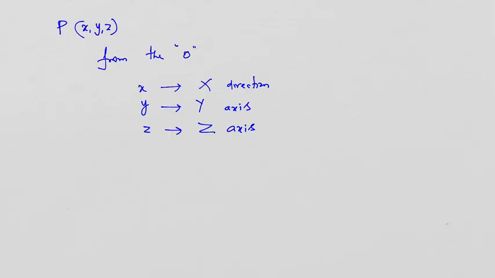Consider a point having coordinates, for example, x1, y1 and z1. It is represented as P(x1, y1, z1). The coordinates x1, y1, z1 can be positive or negative. For example, I have a coordinate 3, minus 2, 2. You can understand that 3 units you have to travel along the x-axis, minus 2 units along the y-axis, and obviously 2 units along the z-axis. Good.